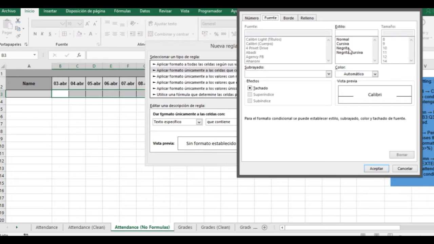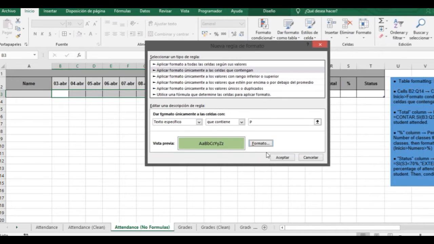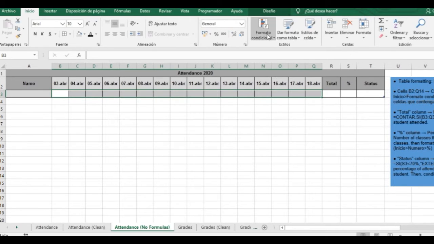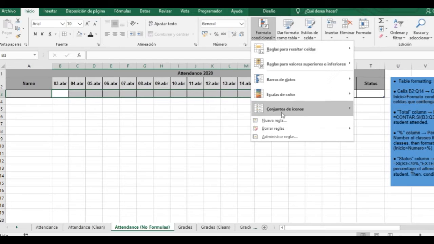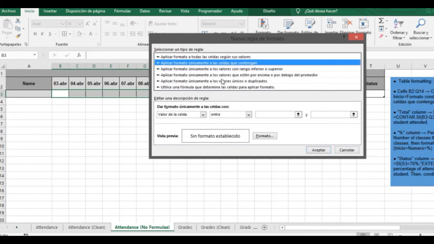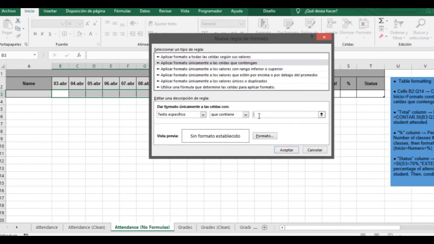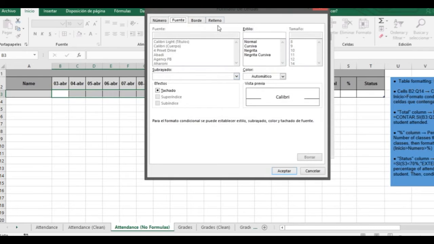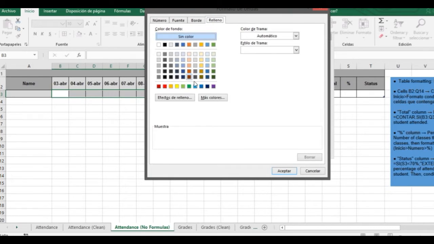Okay. Now we're going to do it again, but this time, if the cell has an A in it, I want it to be red.